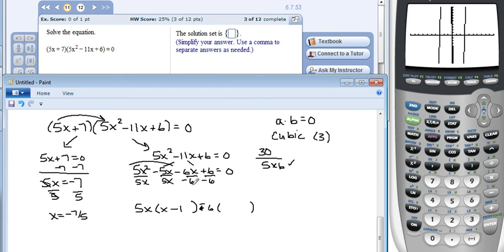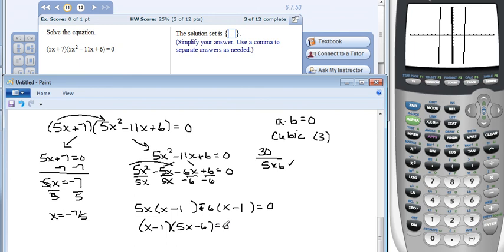Now what do I get? Positive 1. So just the x is left over. Remember, I'm trying to match this. And a 6 and a negative 6 divided is a negative 1. That's what I wanted. All right, so now I went from 3 terms to 4 terms to 2 terms. These two have the x minus 1 in common. X minus 1, and what's left over is the 5x minus 6.